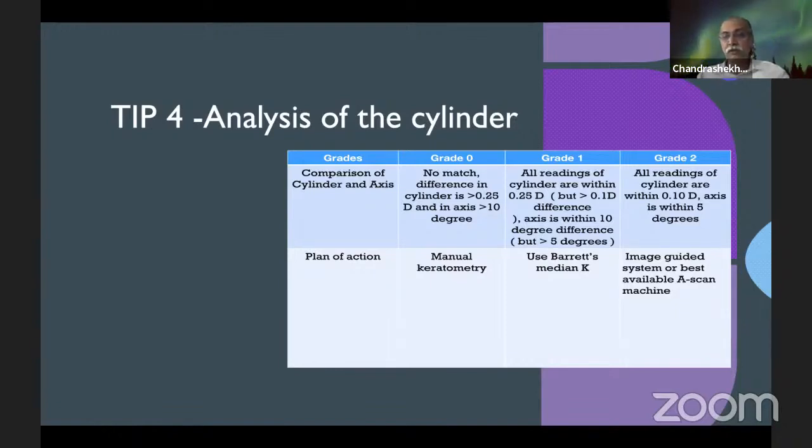But suppose the patient has got a TBUT of say 10 seconds, then of course you have got a lot of time. So when we are talking about dry eyes, it is more important to understand what is the TBUT rather than Schirmer's. Of course, Schirmer's is also important, but from the reading point of view, it is very important to understand what is the TBUT.